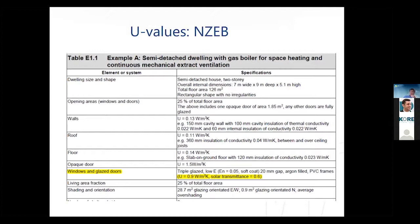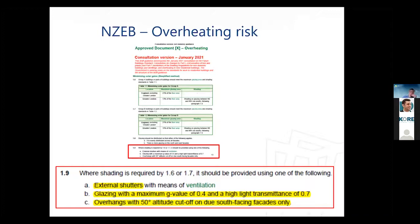There's certainly evidence at the moment that very airtight and very well insulated buildings do have a problem with overheating. And the SEAI have commissioned some work, I think AECOM have done a study for them, but one that is, I think, perhaps more in depth at the moment is one from the English Department of the Environment. They have published a paper. It's an annex to the approved documents. It's only a consultation version at the moment, but for anybody who's interested in it, it's on their website. They look at the factors affecting overheating, but also the knock-on effects. So it's not just to do with Part L, it also looks at ventilation.